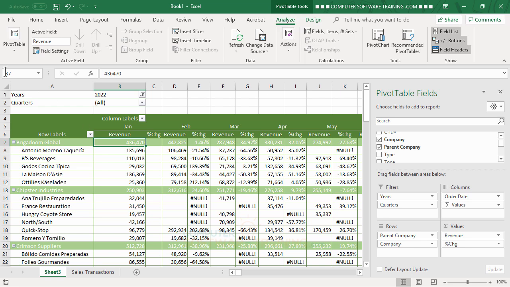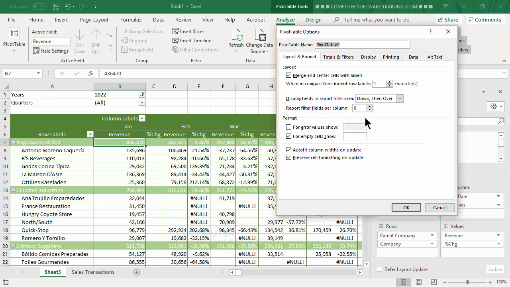If you go back to Analyze up here, go to your pivot table, go to your options, you'll see down towards the bottom it says, for error values show. That's what we see here. I'm going to put a check mark in there and activate it and say that I want to show it as nothing. For empty cells, right now, zero cells that have nothing in them would be 0.